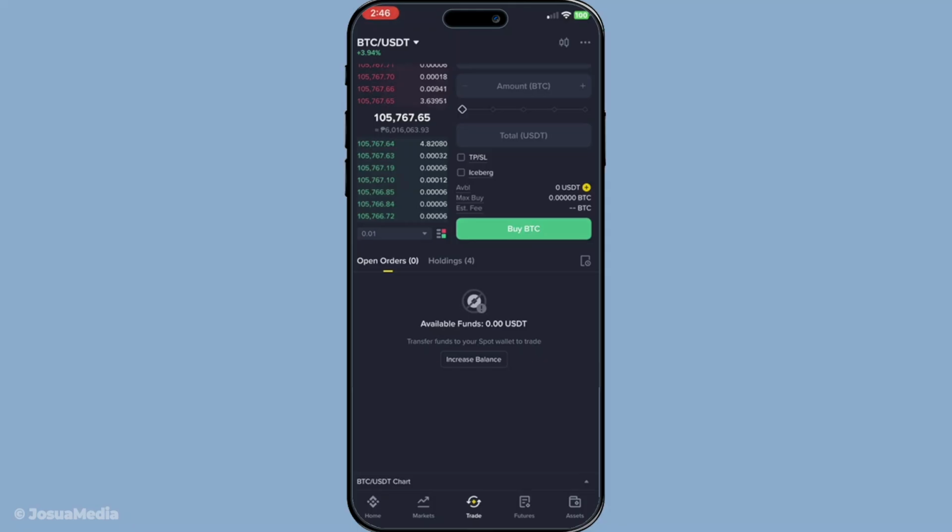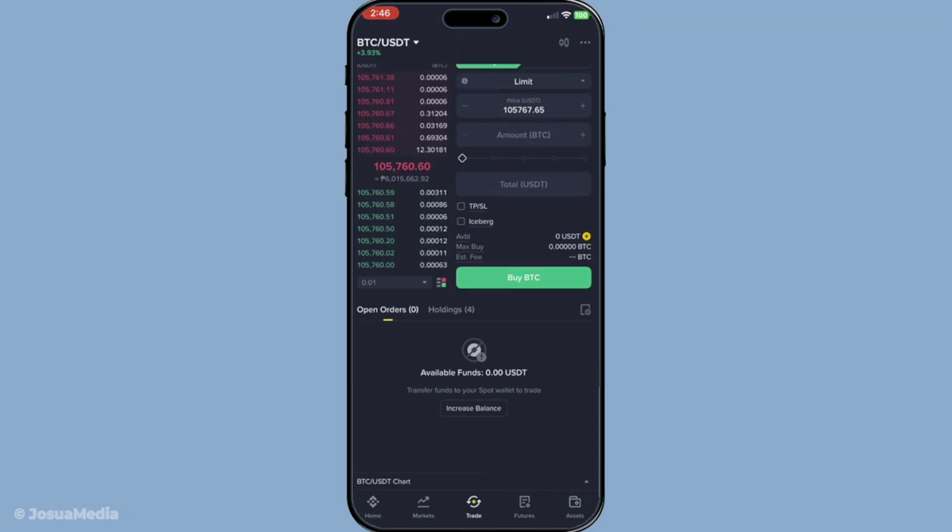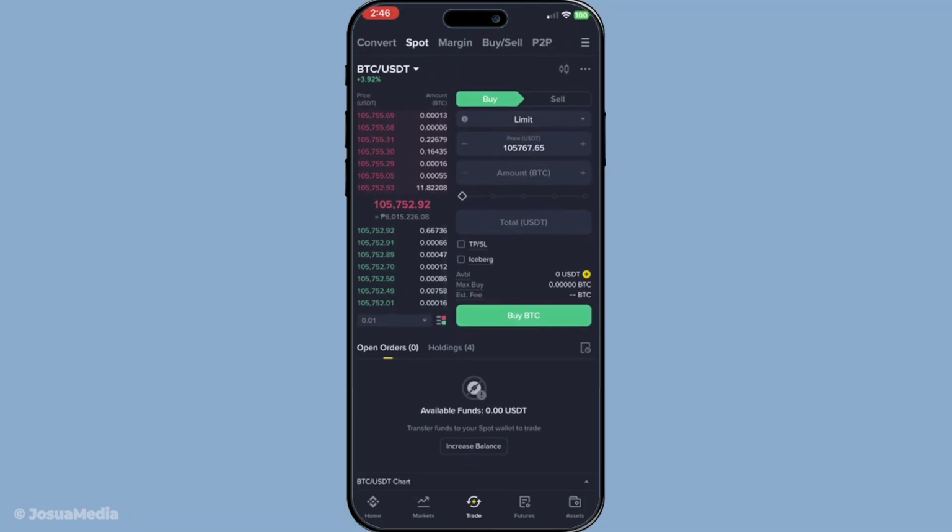This brings us to the final step. Patience. With a limit order, you need to wait for the market to reach your specified price. Once the market hits the price you've set, your order will fill automatically. This means you'll get exactly the price you want, provided that the market cooperates. One of the benefits of this approach is that it can potentially lead to better prices if you're willing to wait. But be mindful that there's also a risk your order may not fill if the market doesn't reach your price.